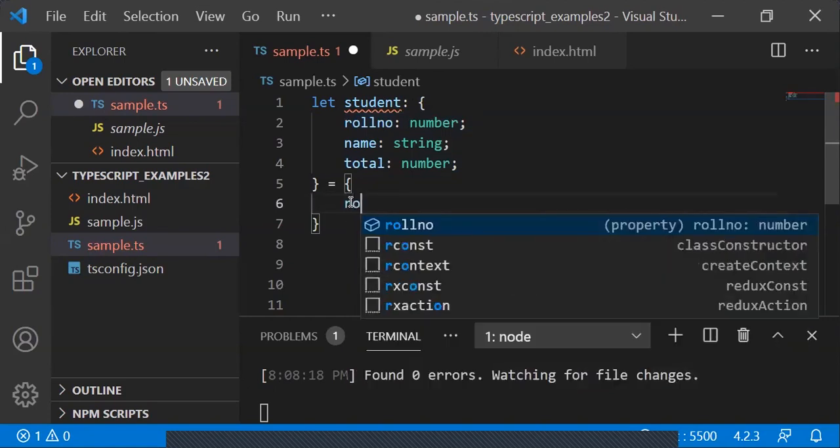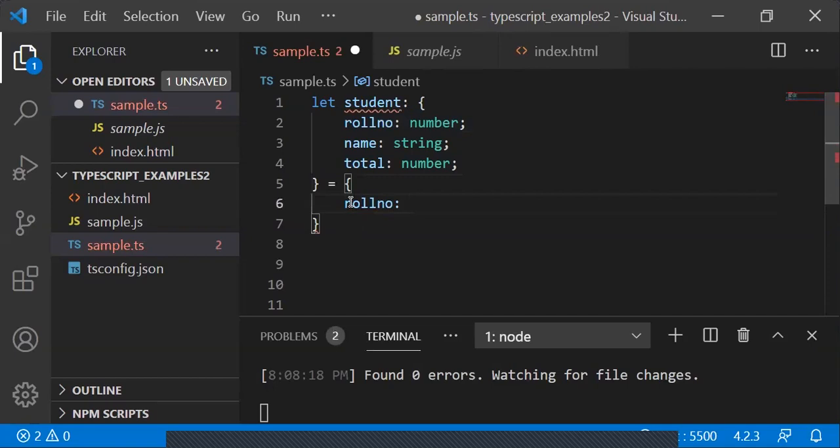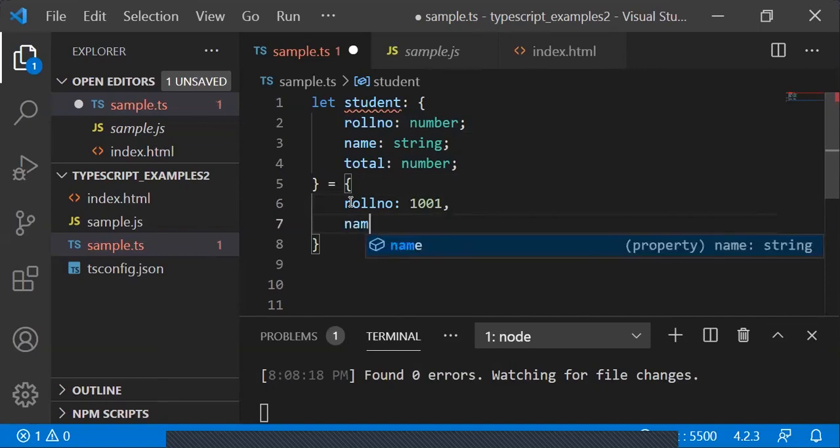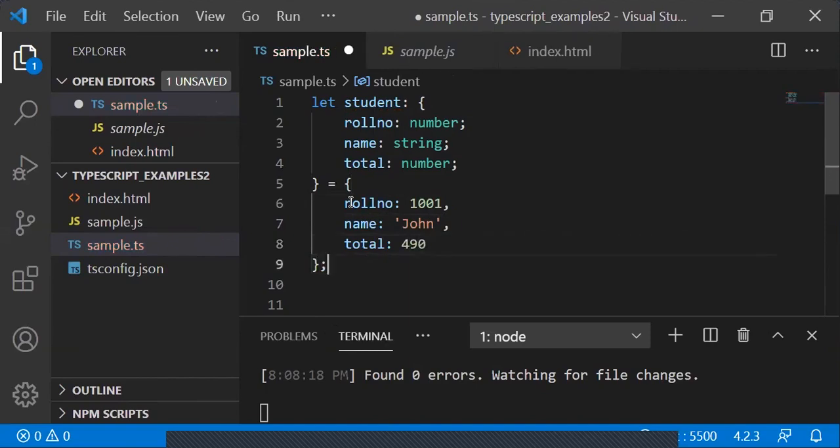So you can specify the values of those. The roll number has to be a number, right? So I'm making it 1001, and then the name is John, and total is 490, like this. There you go. Now I don't have an error because I've replicated all of the properties exactly.